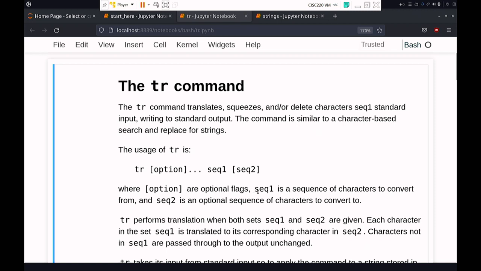Sequence 1 is a sequence of characters to convert from, and sequence 2 is an optional sequence of characters to convert to. Now, tr is funny. It reads its input from standard input.